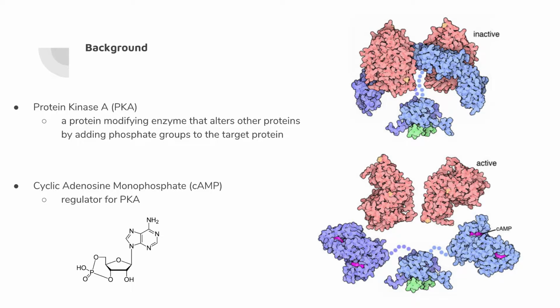Cyclic AMP, or cyclic adenosine monophosphate, is a regulator for PKA and directly influences how much present PKA is active or inactive. Issues arise when cyclic AMP either over or underregulates PKA, which could create abnormalities within the body. A few examples of the side effects of over or underregulation of PKA are severe learning disabilities, improper bone growth, and improper muscle growth. These are just a few reasons why PKA is an interesting protein to study.